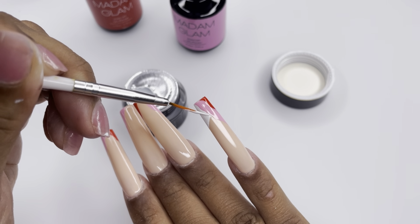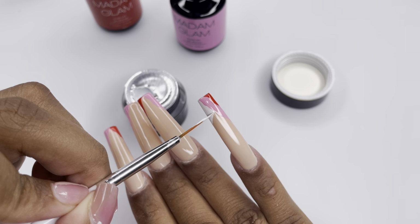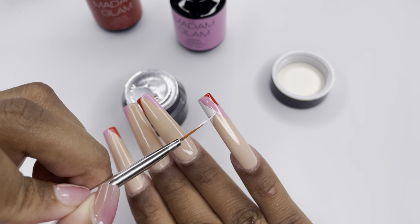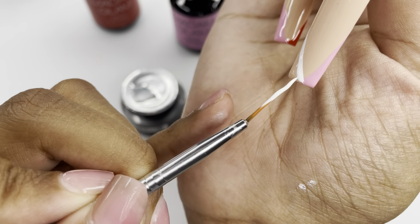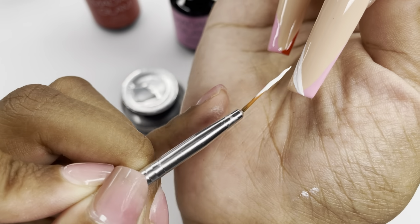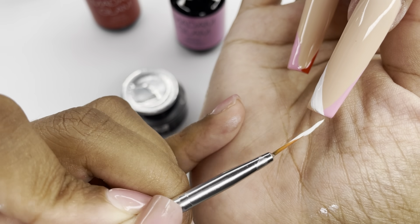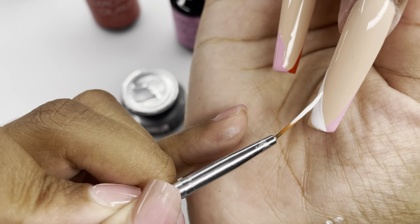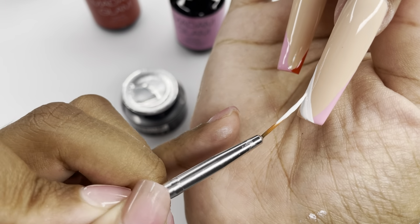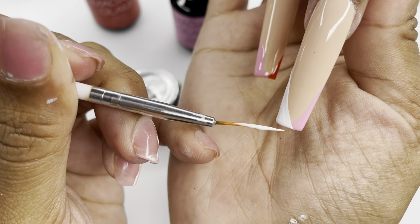I know you always see me using my white gel liner brush polish, but I think this might be my go-to. Look at that. I might be using this for every design that I want to do. Yeah, okay, so, like I said, I am still doing an abstract and just freestyling my nails, so I'm going to let you guys continue to watch my design.